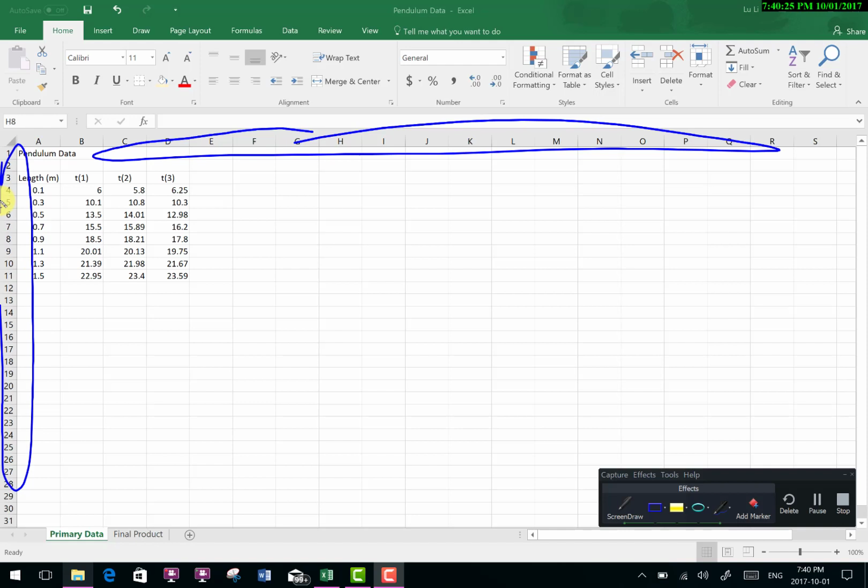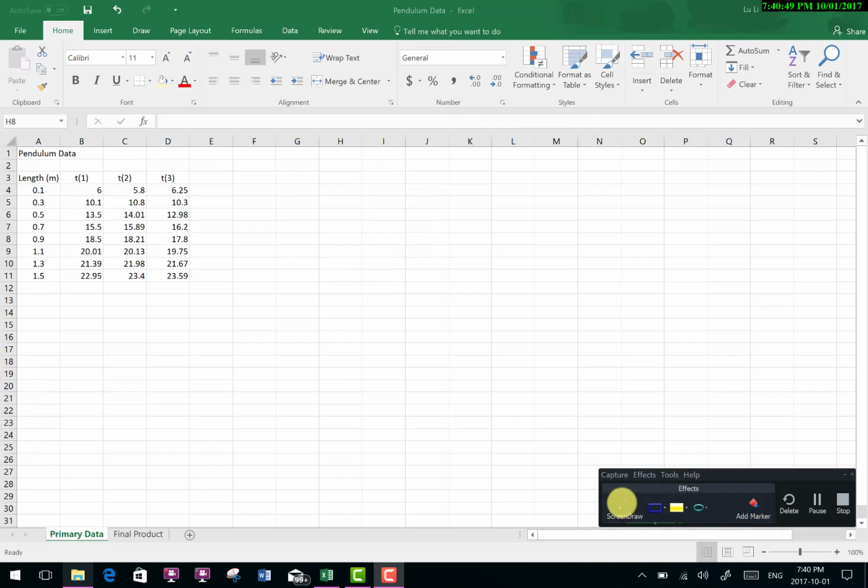Every cell is underneath a particular column and is beside a particular row. So if I take a look at this cell in particular, this is underneath column I and in row 4. So this cell has a number, has an identifier. The identifier is I4. This concept is going to come back again when we look at how to enter functions. So this is something just to keep in mind.